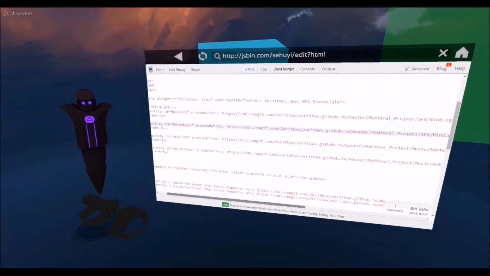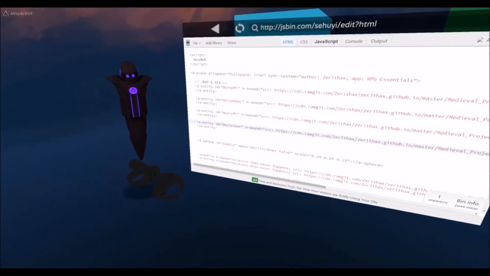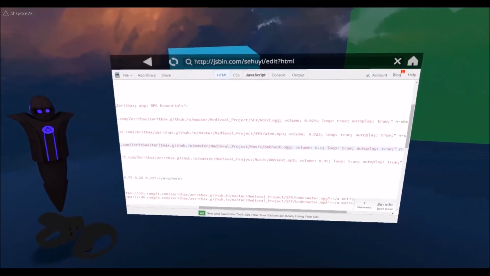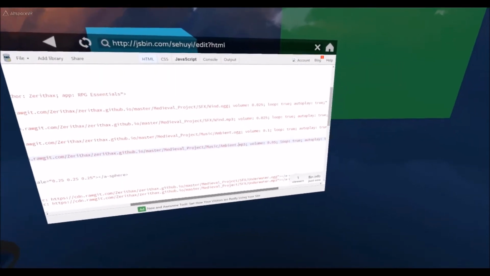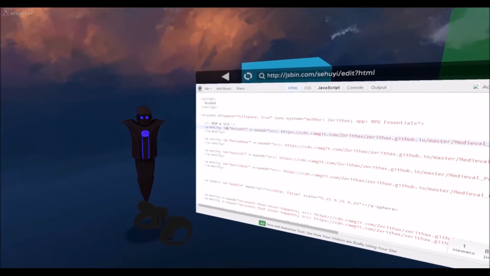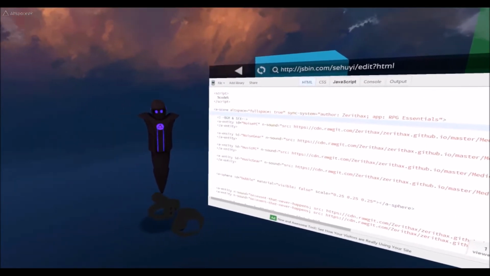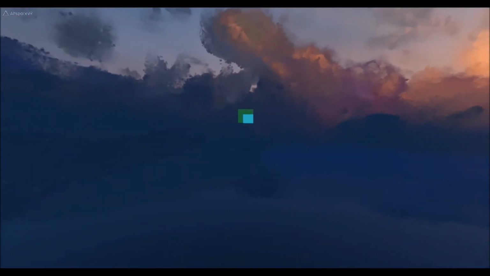And then you're going to create the exact same thing, except it'll be a music version and a music gear. The only difference between the PC and the gear is that one is the OGG that will play for PC users, and one is the MP3 that will play for Daydream and Gear VR users. So make sure you create those four entities, put them anywhere that you want in your scene. They'll attach to your body, follow you around, and play the sound that you're actually hearing right now.